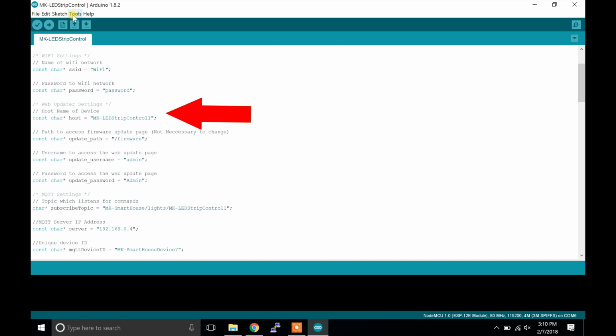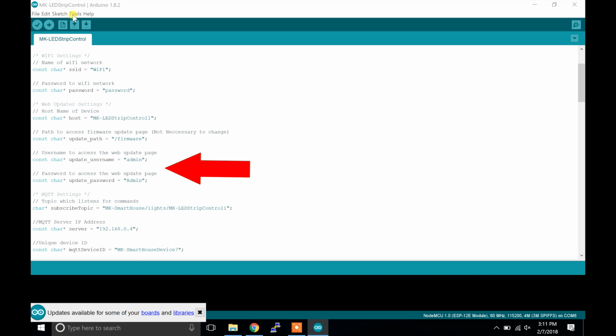Next set of parameters are the web updater settings. The devices I designed are great because I implemented a web user interface for each individual device, so that way if you ever have to flash new firmware, you can just go to its web address. The web address information is found at the top of the code in the giant comment block. The first parameter is the host name of the device. Usually I only change the last digit, but since this is the first LED strip, I will keep it as it is. Next is the update path, and personally I don't change that. After that is the web user interface username and password. These are the credentials you use to access the web page because each device is protected.